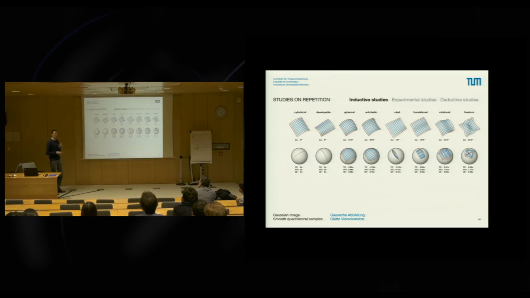This is something I am going to come back to in the next study, which I just started. So I think that the footprint, that means the outline of the Gaussian image, is a very important indicator of repetitive structures. If you have a repetitive parameter, it shows you how much variation you have.